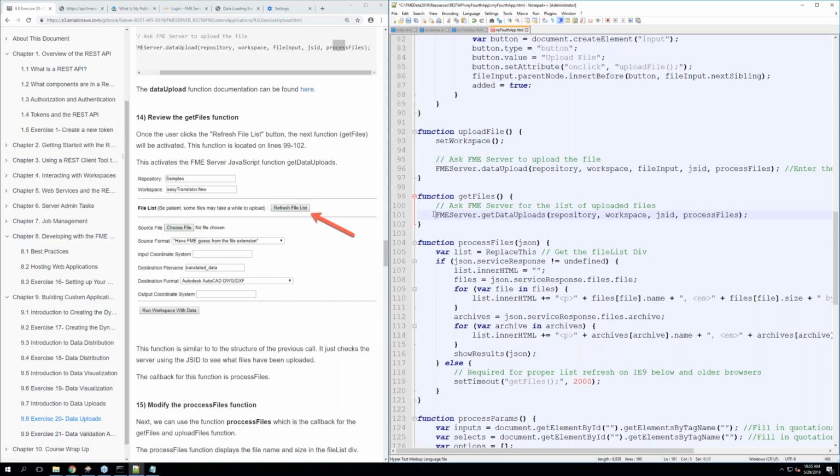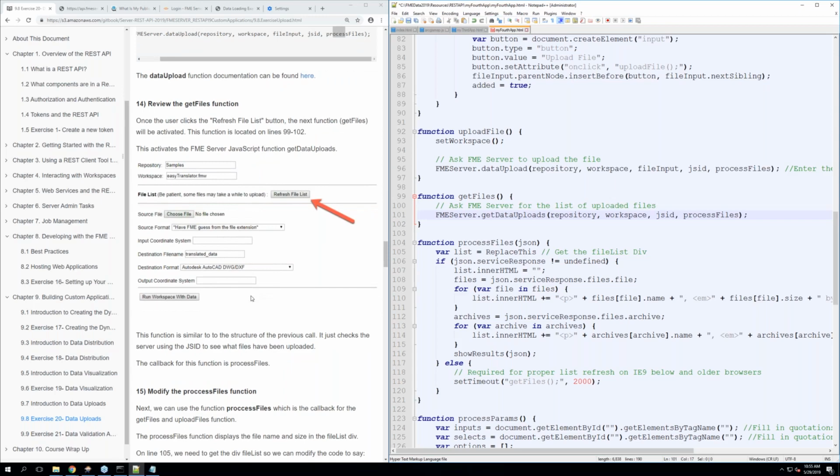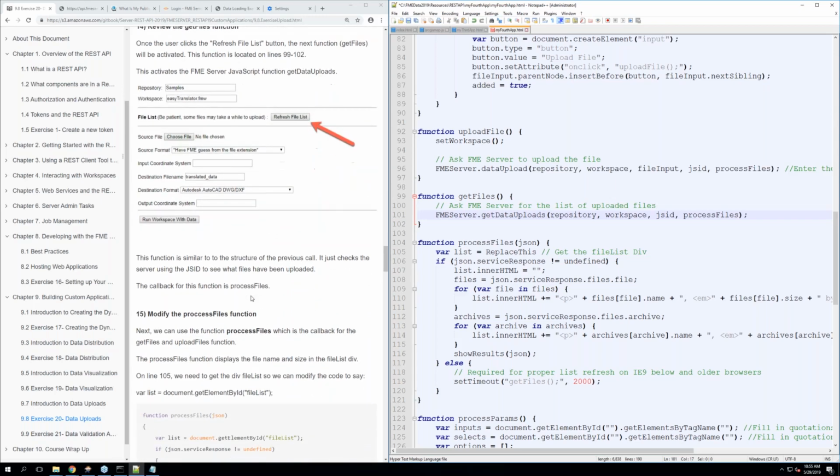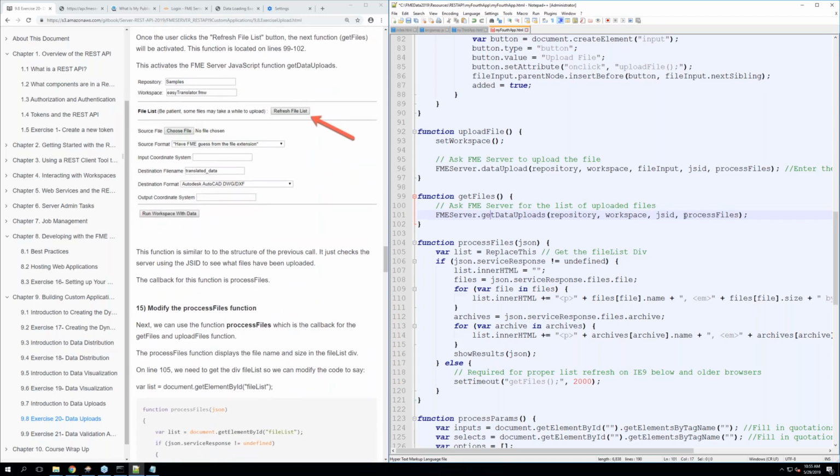So when a user clicks refresh file list, it's actually just activating get data uploads. And the callback for this function is also process files. So as soon as a file has been uploaded, our user is seeing files, it's going to activate the process files function.